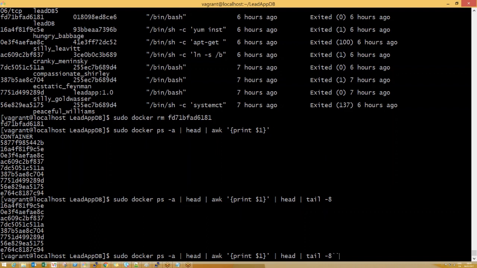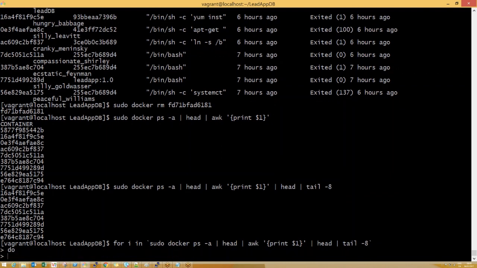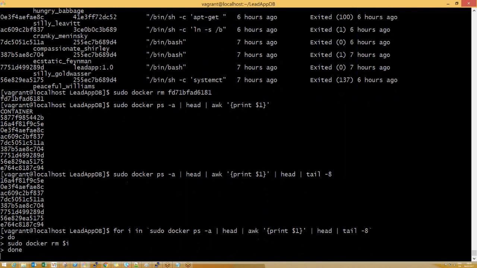Okay, when it is printing from 1 to 6, all this I can put in a for loop. Yeah, guys, any issues? For i in, and do sudo docker rm $i, done.